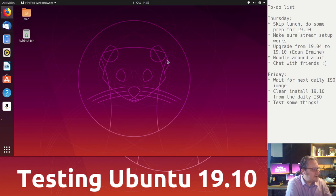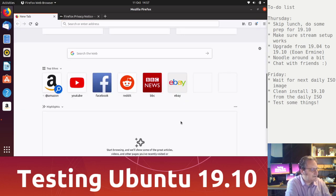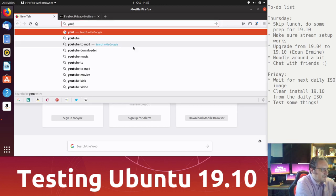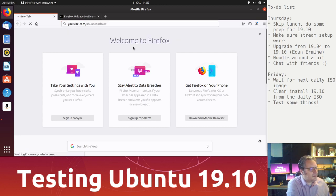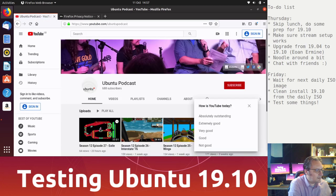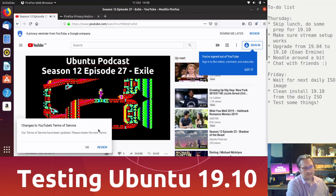Web browser looks okay. Good. You've got the browser. Now I'll just start browsing. What do normal people do? They go to YouTube, don't they? Let's not get a copyright strike, shall we? Is that going to work? Oh, works. All the whatever codecs and nonsense are in there, so that plays okay. That's good.